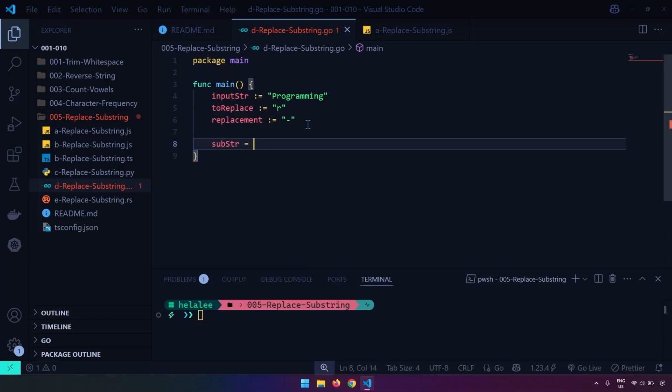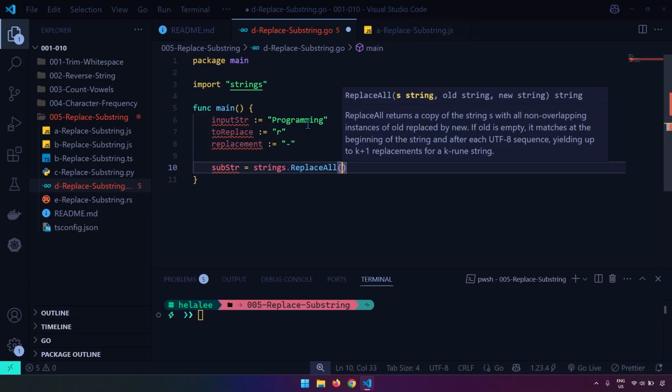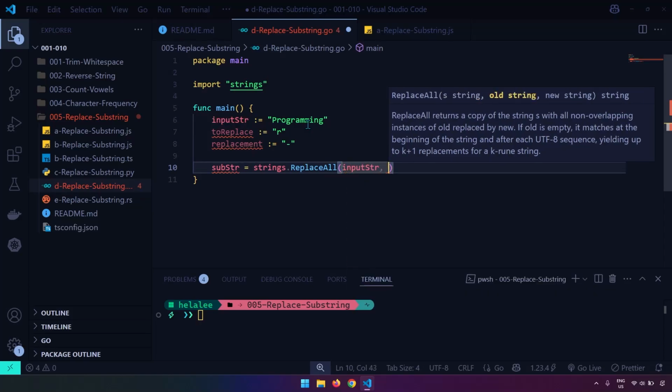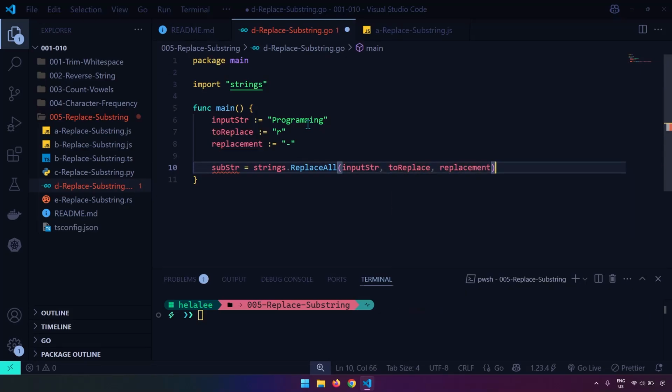Now, in Go, the replace method for replacing the substring doesn't exist on individual strings, but it exists on the strings package, and on there we have ReplaceAll. Make sure you import the package as well. Now in here you need to pass in your input string, the string you want to replace, and its replacement as well.